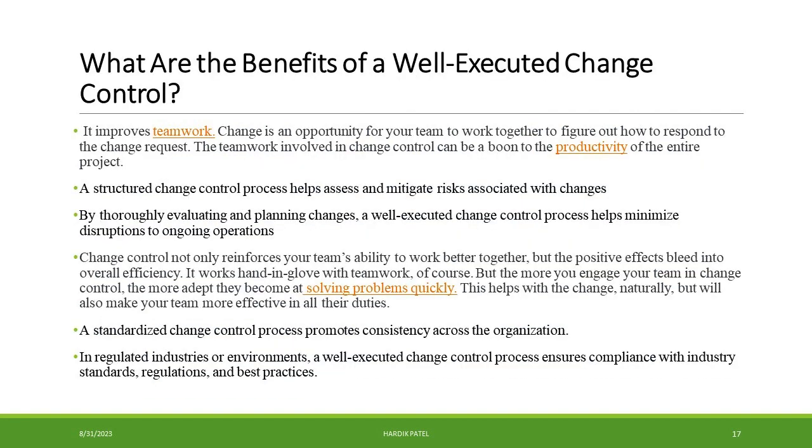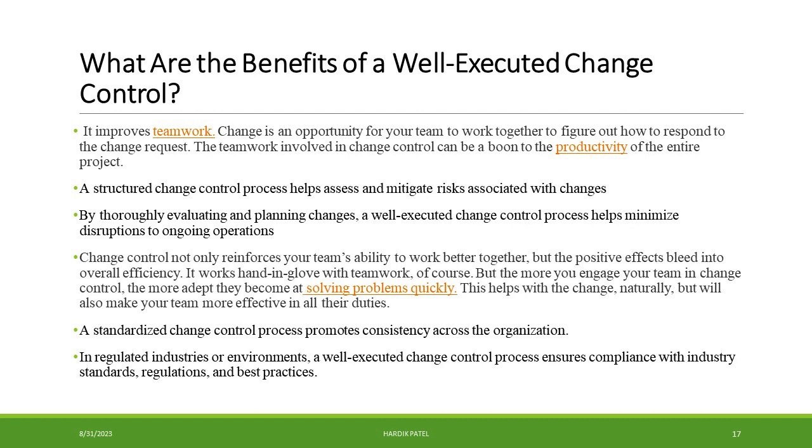The benefits of a well-executed change control process are numerous and contribute to the smooth and effective management of changes within an organization. Change control refers to the systematic approach of planning, reviewing, approving, implementing, and monitoring changes to systems, processes, or projects.